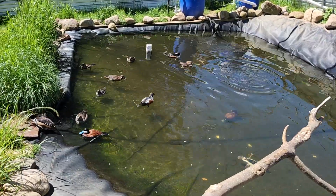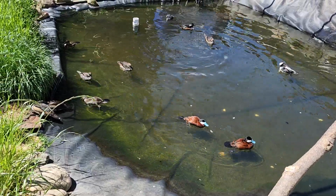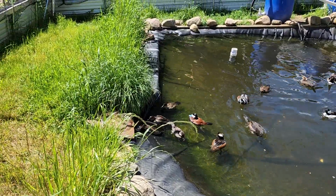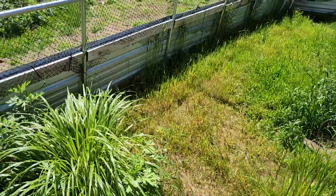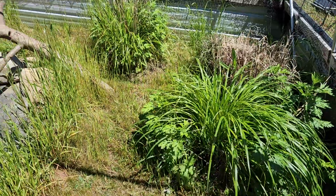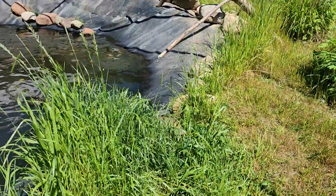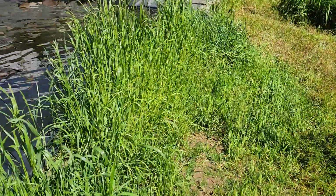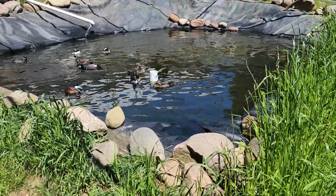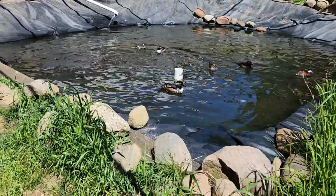So now I got to come up with some wood for some nest boxes for the ground, for the ruddies. Although I'm not sure if I should bother. Maybe they'll pick a spot in the grasses. I've left the grass long over here on the side. I've got grasses over here. I've had birds nest in those before in the other pen. But I figured leaving these long, maybe they'll just want to nest in the grass. Who knows? I know they're ground nesters. Some people have them nest on the ground with no box. Some people have a box work. So I don't know.